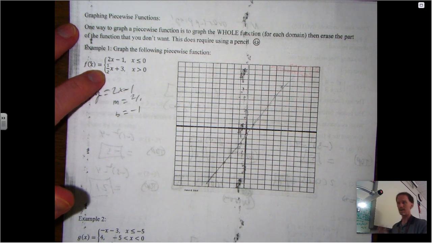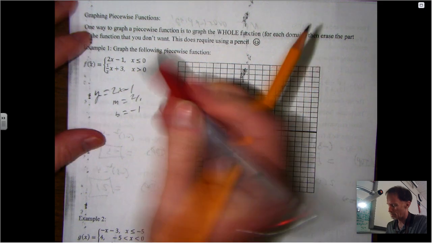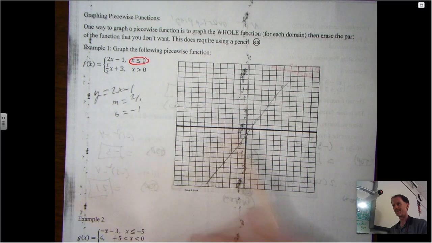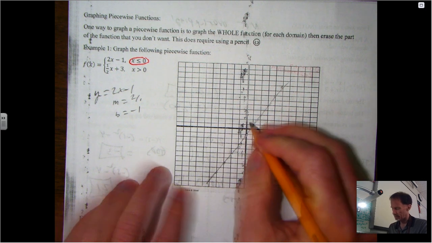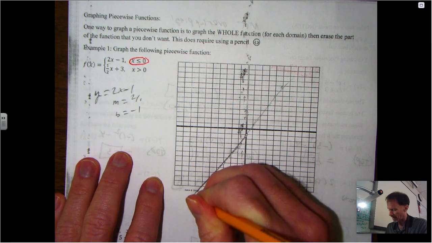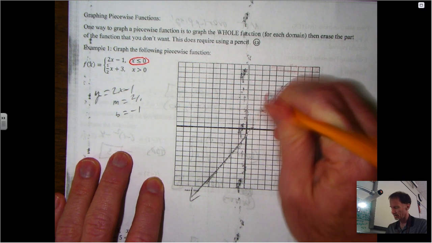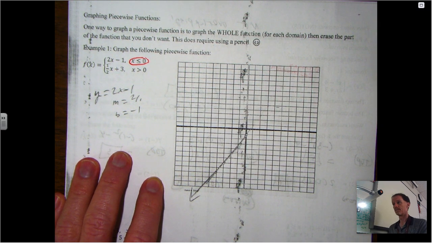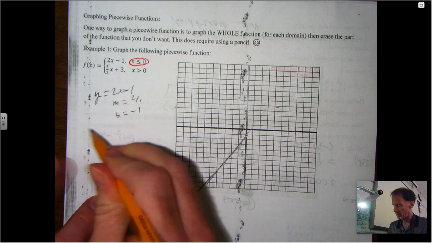If you were in Algebra 1, your teacher would say, oh, that's awesome, and just move on about it. But now we got to go back. Notice my domain on this is only x is less than or equal to 0. So that means x has to be to the left of 0, right? So from here all the way down, I'm just going to make that darker. That's what I want. I don't want anything beyond 0. So I'm just going to erase every part of that graph that I don't want. Okay, so that's going to be that first piece of that piecewise function.